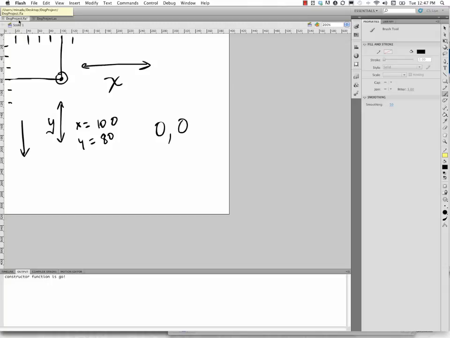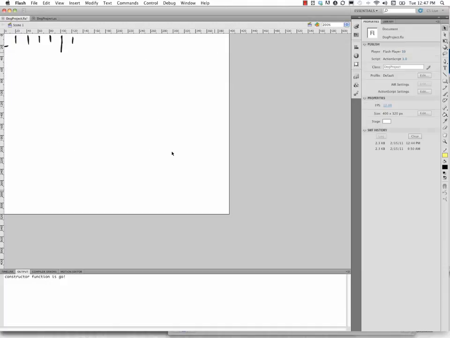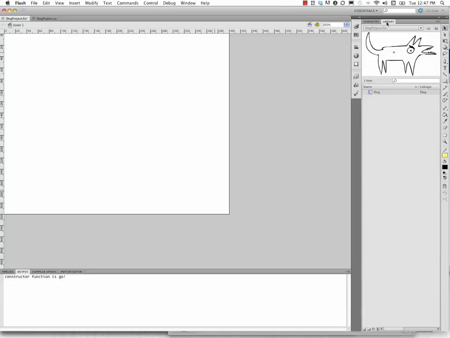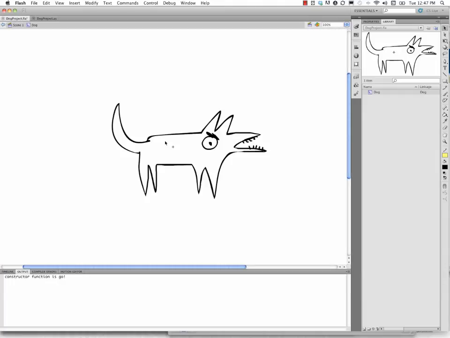Let's go ahead and do it the easy way first, which is just changing our registration point. Clear this stuff off. All right, so go to the library, and right away you'll notice that I've got my registration point here in the center of the dog. And sure enough, there's that little crosshair, it's in the center.